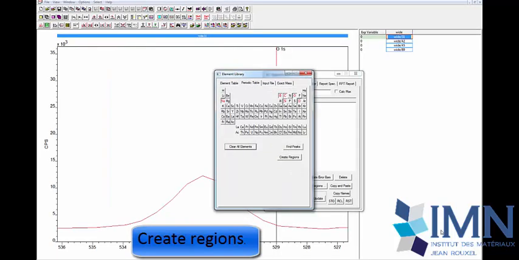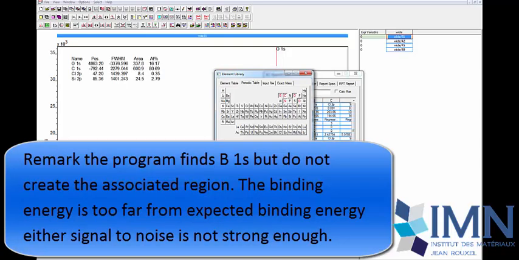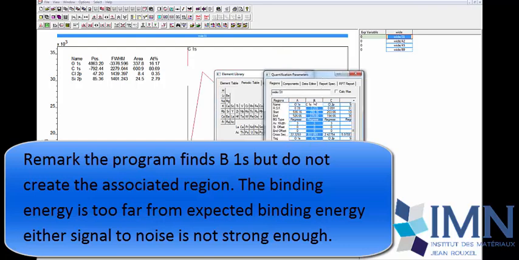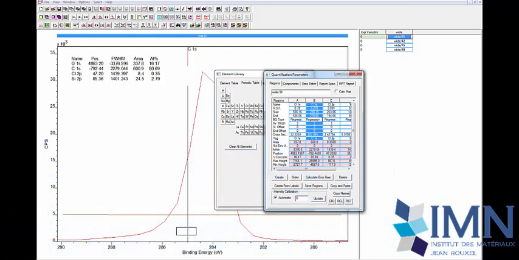We can find peaks, and we remove the sodium. We have no sodium, and we create regions. Okay, and we can see that we have no boron because, as you've seen, it's a little bit too small or too shifted to be accepted to be created by the program.